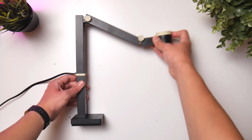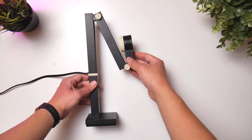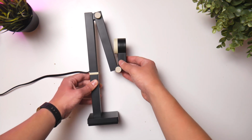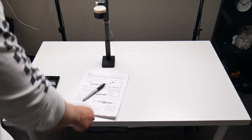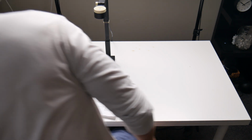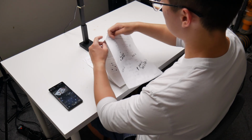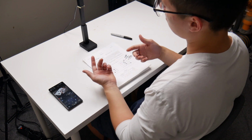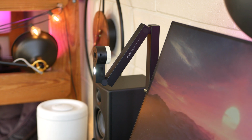CZUR wanted me to focus on the document camera and webcam uses of the Fancy S Pro in this video, which I'd guess is because they're more established in the world of scanners, but I will very briefly say I scanned a few things using this guy and it works very well with their software. Among other things, the software offers curve flattening technology, OCR or image to text in 180 plus languages, and AI optimization for searching through documents. And that's just scanning, one of the 3 things the Fancy S Pro does and does well.